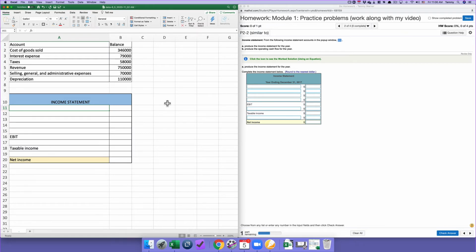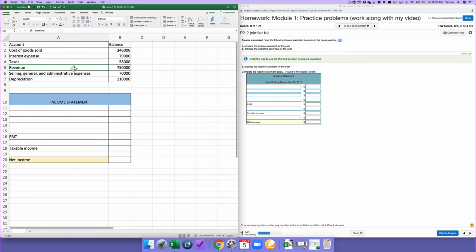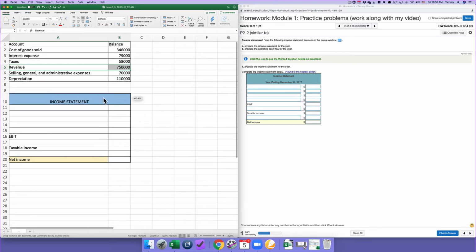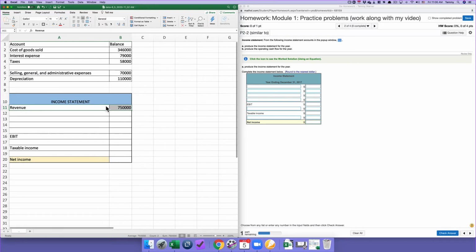Okay, so here we are in the income statement, and I didn't make you watch me do all that formatting. That one was enough. I don't want this thing to go on forever. So what we want to do is just quickly create this income statement, which we should be familiar with. And what I'm going to do this time, instead of copying, I'm going to pick them up and drag them. There's many ways to get data from point A to point B.